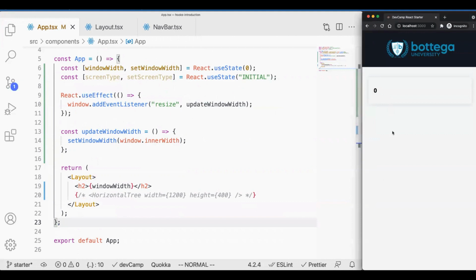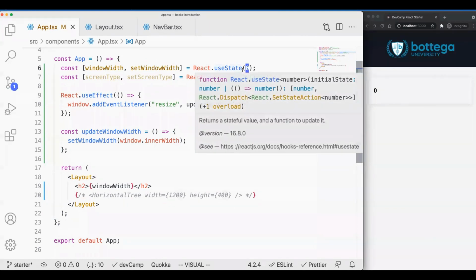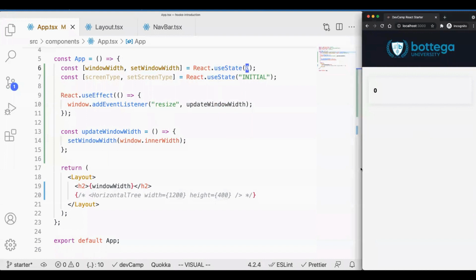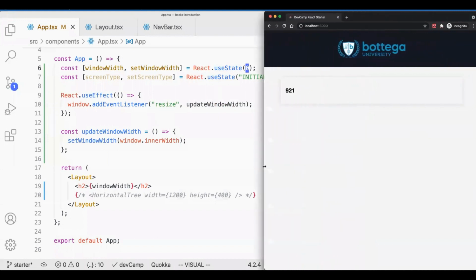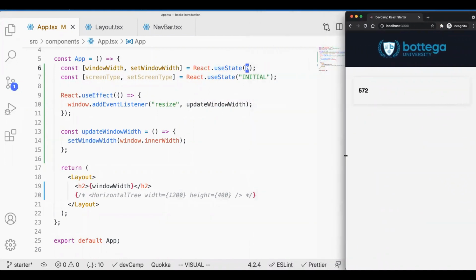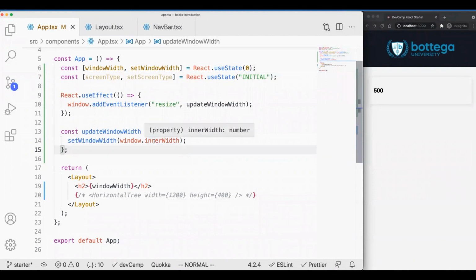So this is set to 0 because that is the default. When we call useState, the very first piece of data that we pass in, that is the very first thing. And then from there, as I'm resizing, then that is getting adjusted. So this is all working beautifully. This is exactly what we're wanting to do.